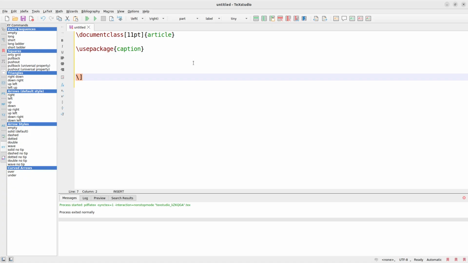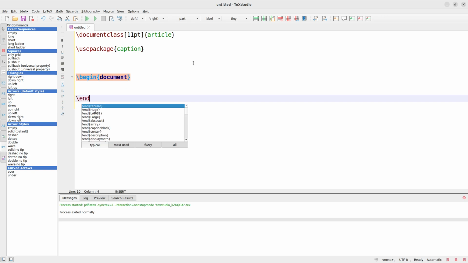Then I will begin my document. It's supposed to be document lowercase. Then I'll end it. Let me just make sure it's okay. All right, that is done.